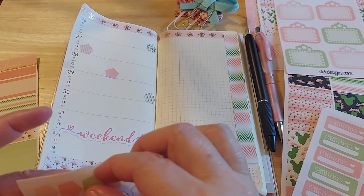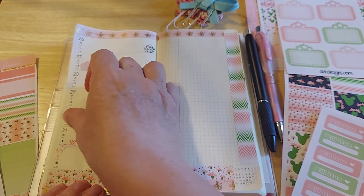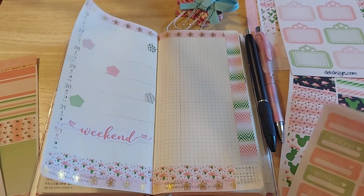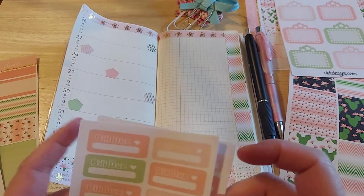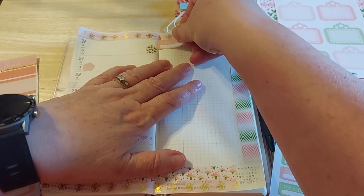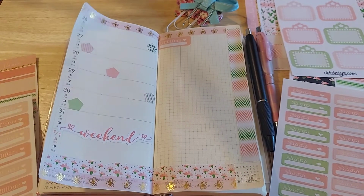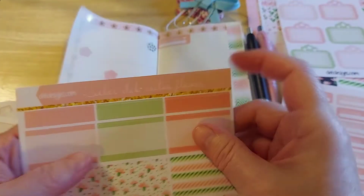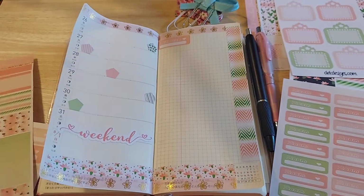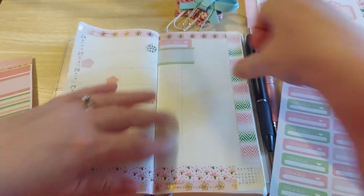All right, now I think I'm going to go with this one. And then I think I'm going to put a little bit here and then we'll move on. So I will put Bill Due here and keep that listed there, and I will put a block underneath it. That way I can list my bills out. All right, now, isn't that cute?